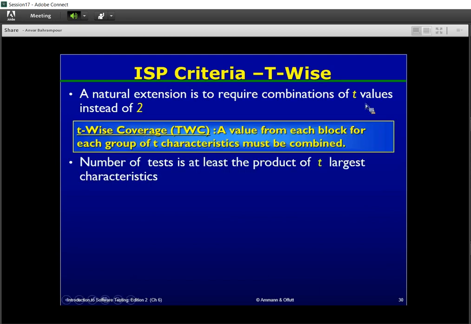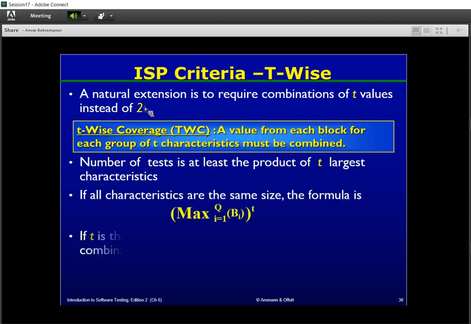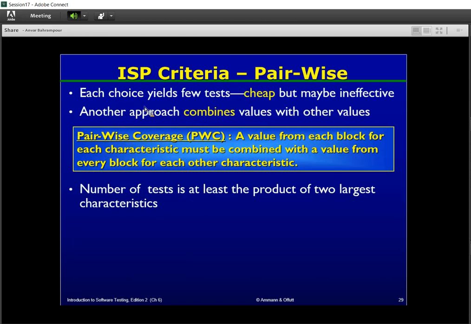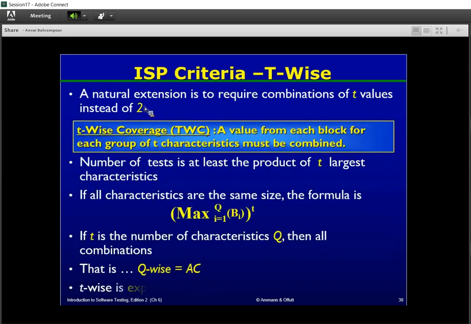Pairwise coverage criteria is a T-wise coverage criteria with the value of 2.